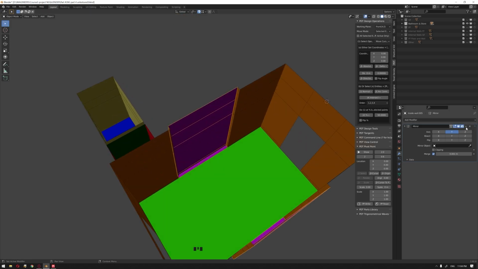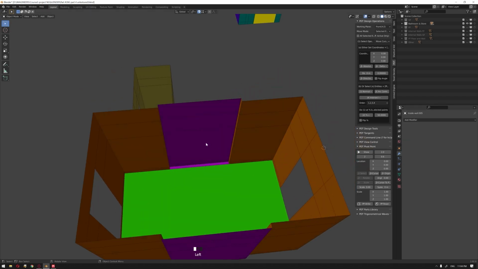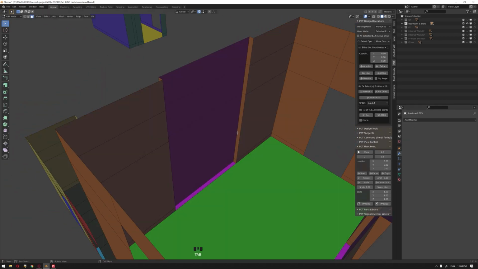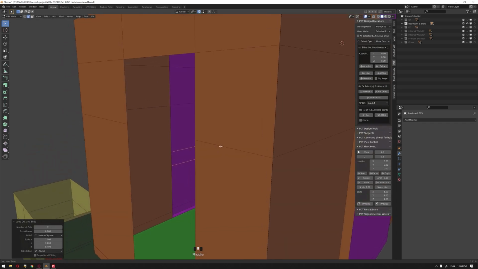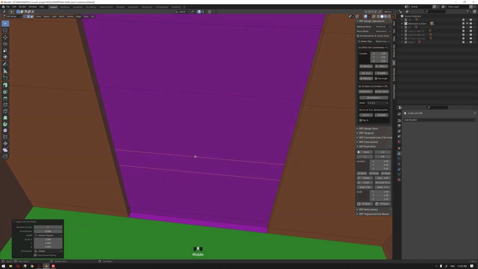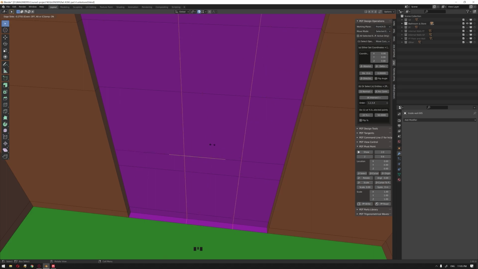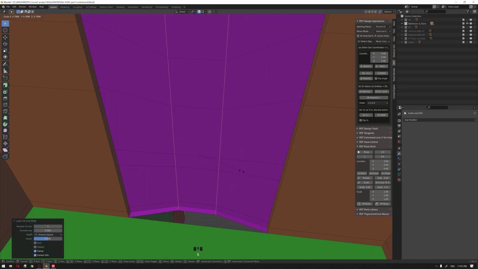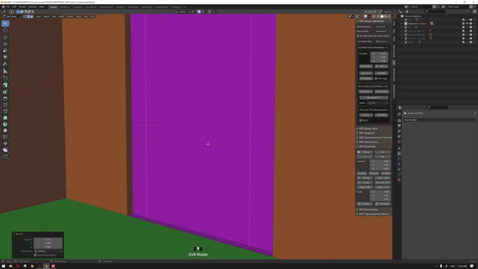So by pressing on this small arrow here, apply, then going on that side, again select the edges here, and two of them, S and then Z, to scale it down a little bit. I guess this is fine. And then on the vertical axis, another two, and then S with the X. I think this is going to be enough.